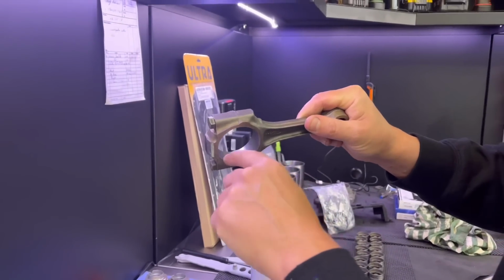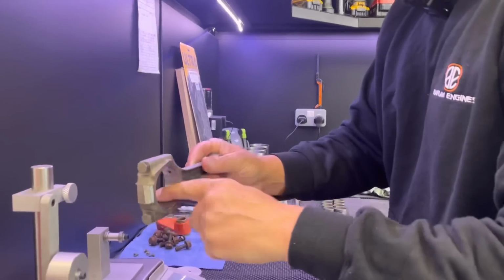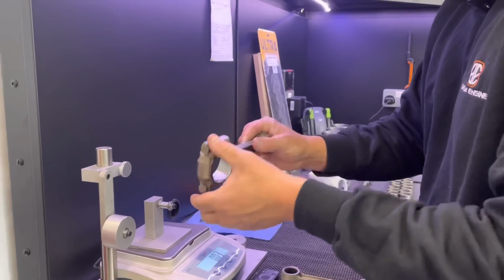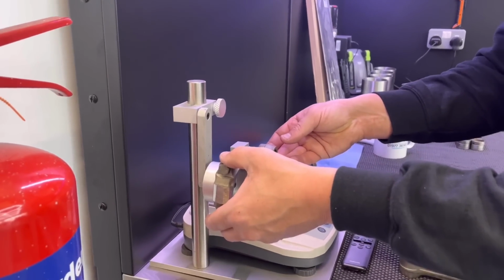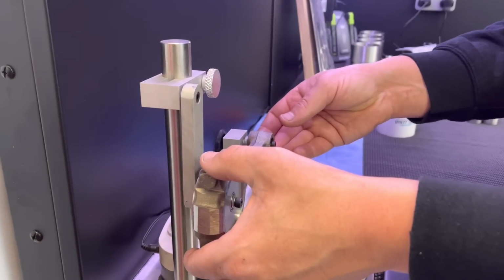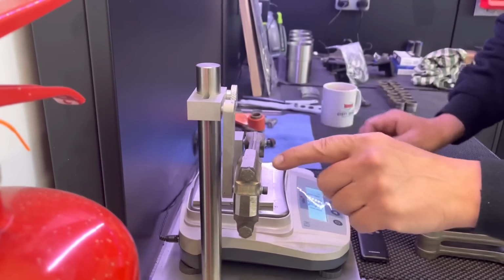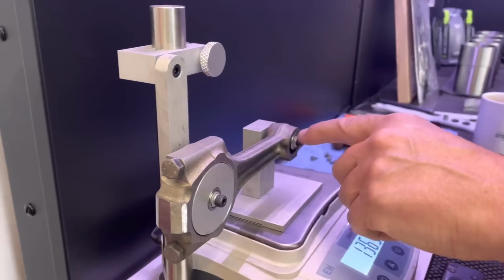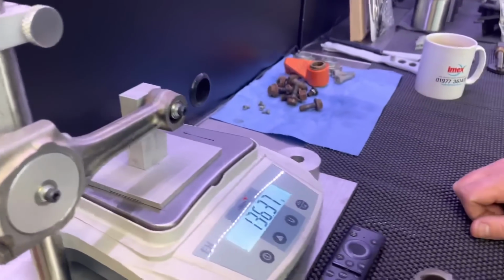Not that it really matters, but you see the end, the opposite end to that, so it's nice and smooth. Making sure that if you've got a bit of debris in there, it could make a hell of a difference, believe it or not. So we feed it onto there, and I try and get it in the same position every time. So I keep it flush with the front end every time. And you can see it comes up fairly accurate.